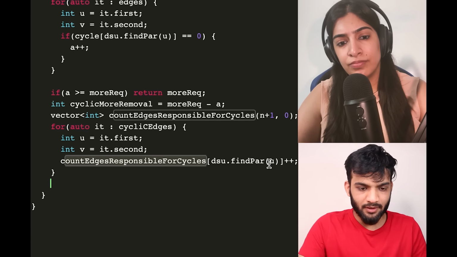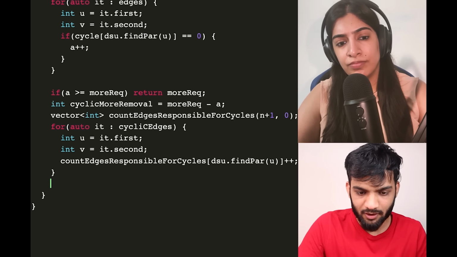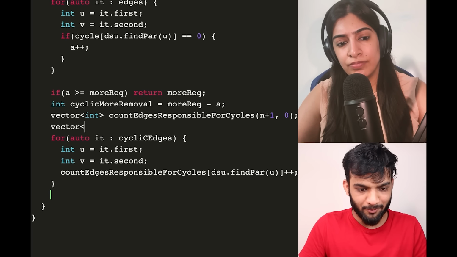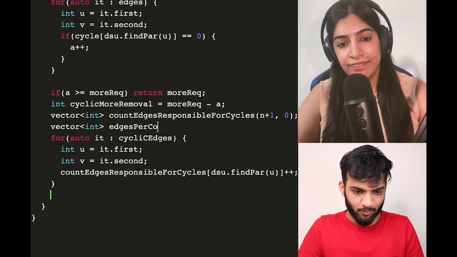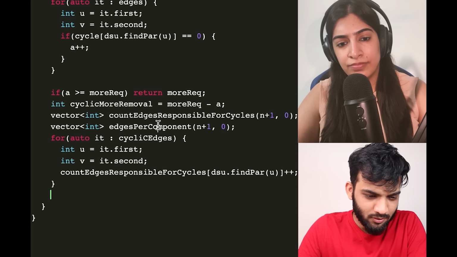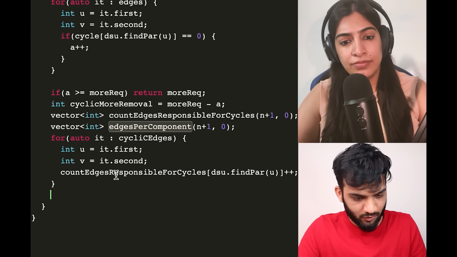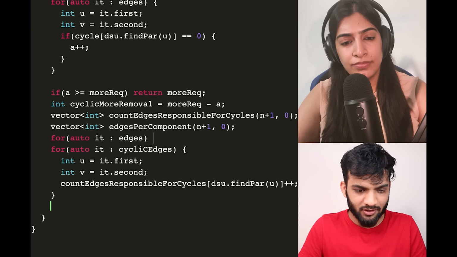Perfect. Let's also count the edges per component. I know I'm taking a lot of if and buts, but that's to minimize the time complexity. Edges per component. For this, I can just go ahead and iterate on the edges.